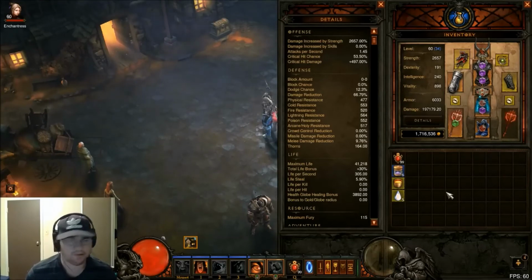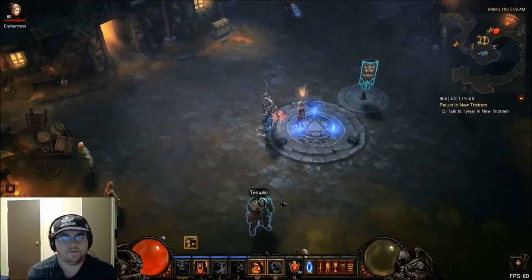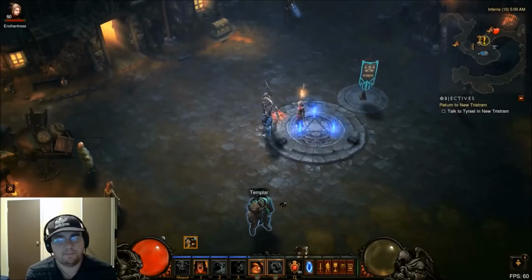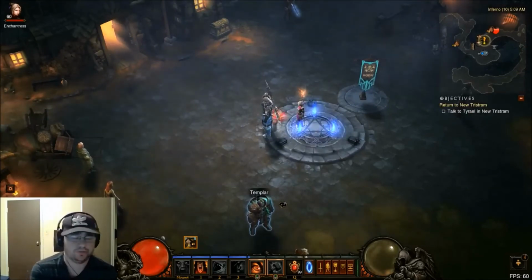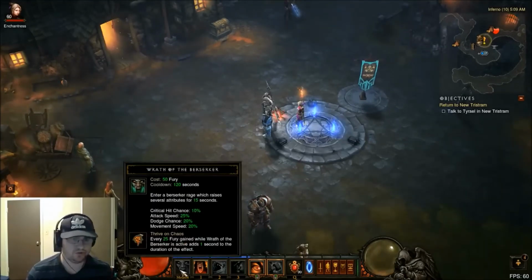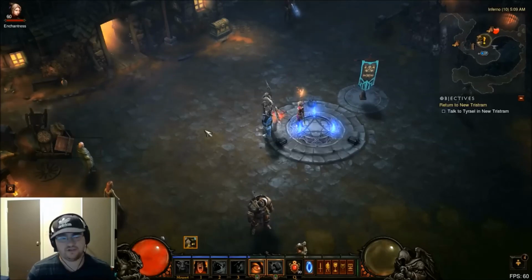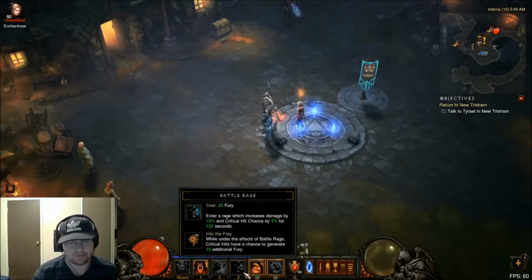So for the end of the first video, I just kind of want to go over the rotation that we use in this build. There is a minor rotation. Depending on the situation, there's 2. And the first one I'm going to cover is assuming that you have Wrath of the Berserker up, or that you're about to. As you run into combat, you're going to cast Warcry and Frenzy on the first mob, and then the first chance that you get, you're going to cast Battle Rage. So you should be able to get that immediately.